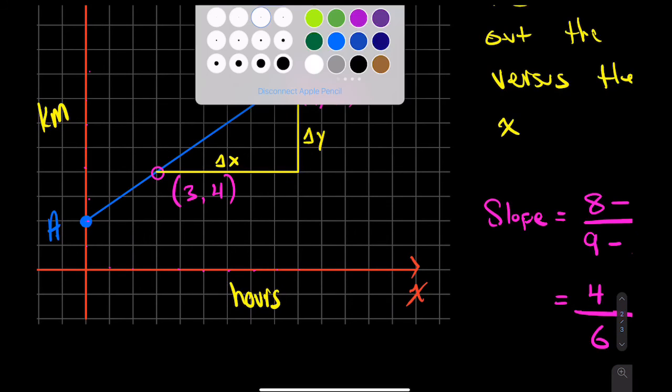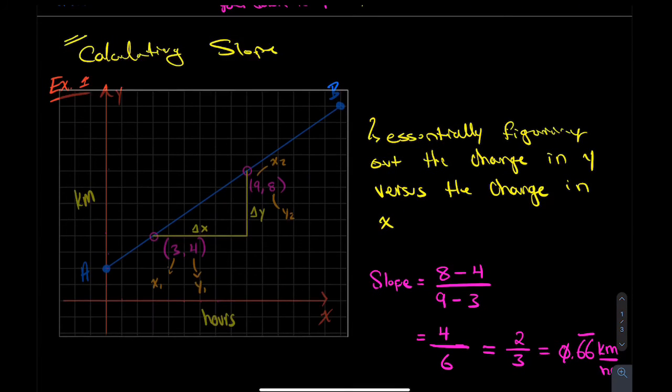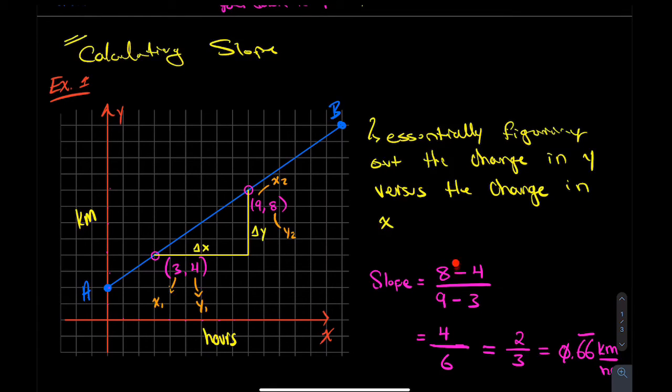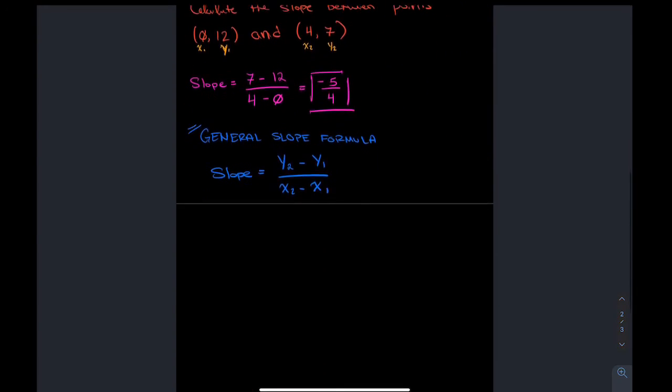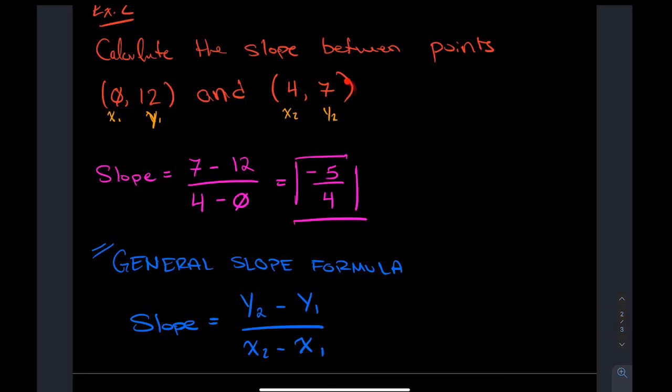If our coordinates here, this represented our, well, we'll start down here. This was our x1 point. This was our y1 point. Up here, this was our x2 point, and this was our y2 point, okay? Oops, and that's all we plugged in over here, right? y2 minus y1, which is 4, and then x2, 9 minus x1, sorry, 3. And we divide those out. Same thing up here. We get our y2, 7 minus y1, 12, x2, 4 minus x1, 0.